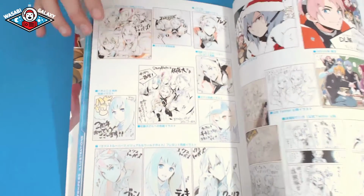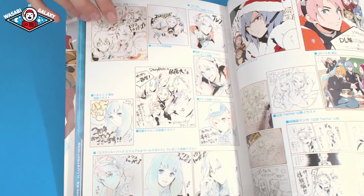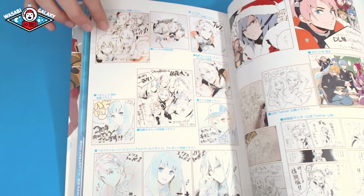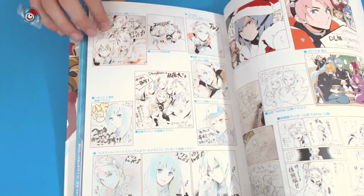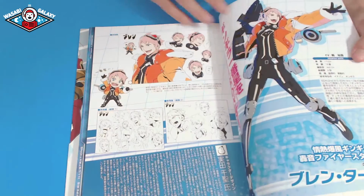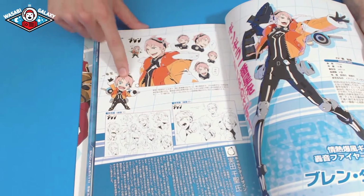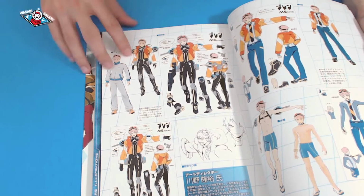Basically, once they launch the game, they usually do promotional stuff, where the artists do these little art... what do they call again? Paperboard things that happen in Japan a lot, and they basically give those out in contests and even to different stores. So here is going through all the different versions of the characters. So a little chibi version, and then it goes into all the concept art for each of the characters.